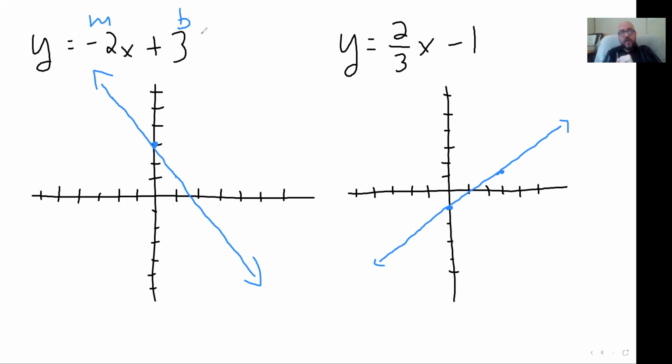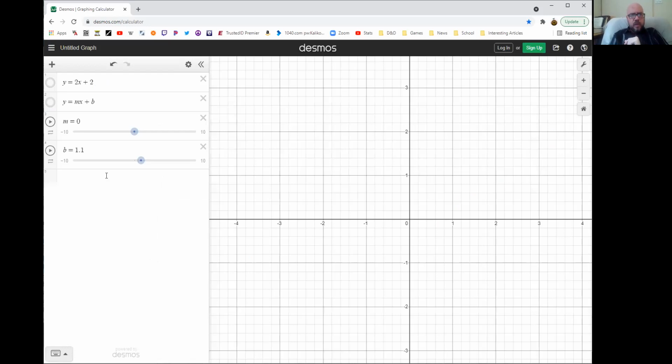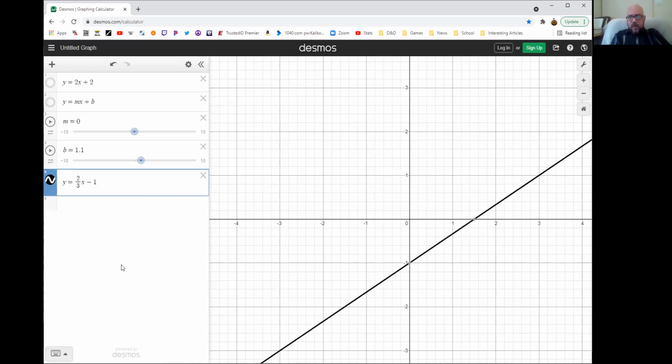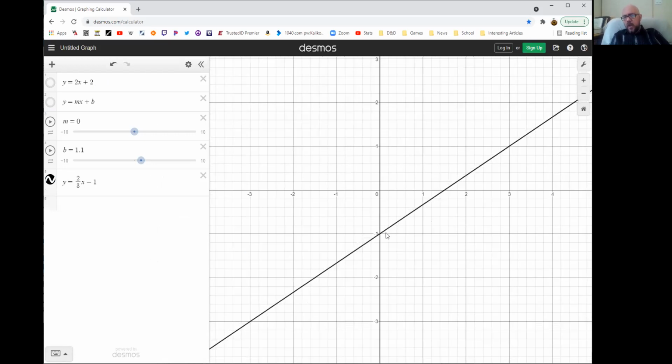In fact, let's go look at Desmos and see what that looks like on Desmos. Yeah, so I'm going to go ahead and turn these guys off and do this. If I say y equals 2/3 x minus 1, here we are. This is a better picture of it, of course, because it's drawn by a computer. And you can see y-intercept is -1, just like it was in the picture I drew by hand. And when I went to the right 1 unit, it doesn't go all the way up to 1. It only goes up to 2/3, right?